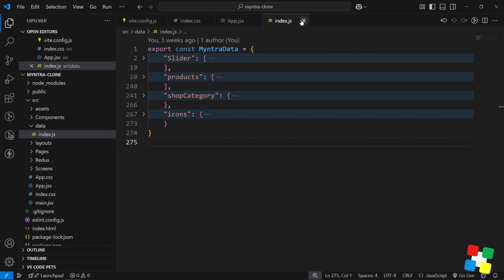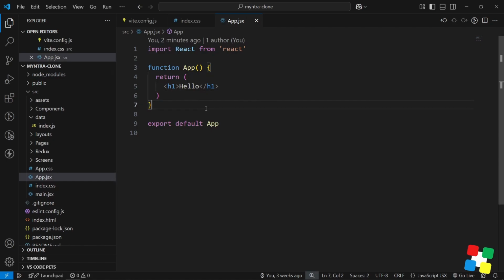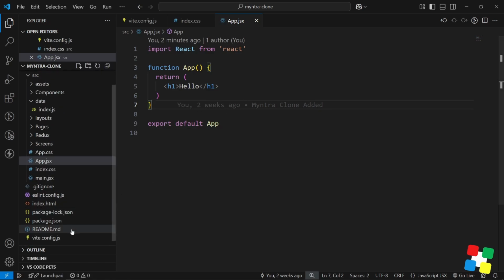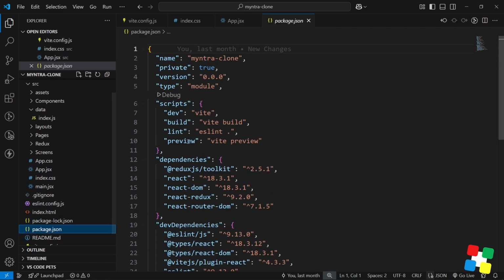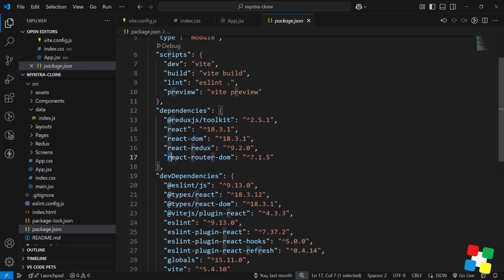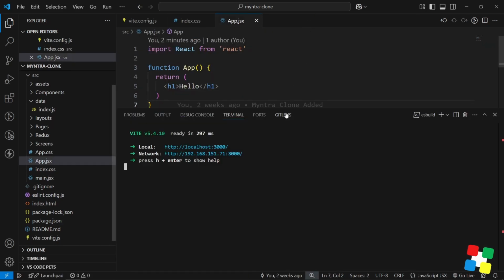Now the next step is building with React Router DOM. For React Router DOM, the first thing is to have the library installed, the dependency react-router-dom. If we head to package.json, I have already installed it, so you can see react-router-dom over here. If you want the command, you can open a new terminal.